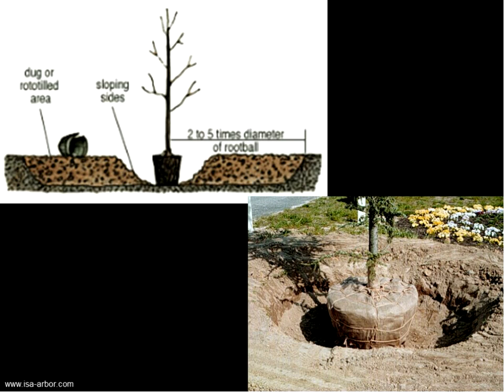Let's look at when we're actually planting the trees. This is something that's going to cost you a little bit more up front, but be better off long term, and that's digging a wide enough hole for those roots to grow out, because what we want to do is loosen the soil to make it as easy as possible for that root system to grow out into the soil. So the recommendation is usually 2 to 5 times the diameter of the root ball. Most people are doing 2 times because it's less expensive. But hey, you get a backhoe, it's easy to do 5 times, and it's actually fun.